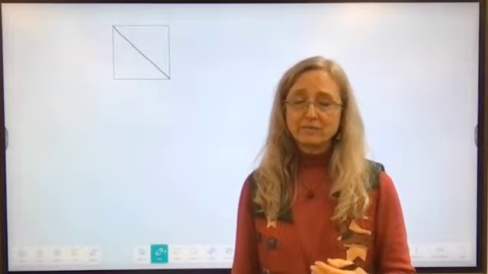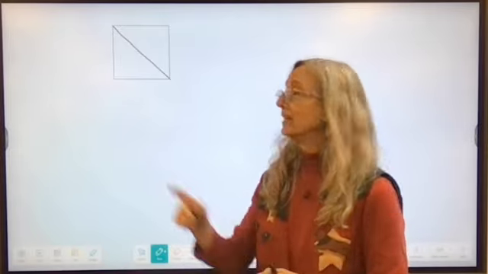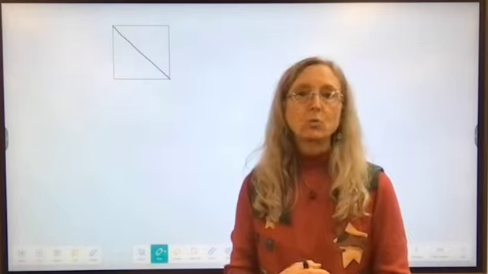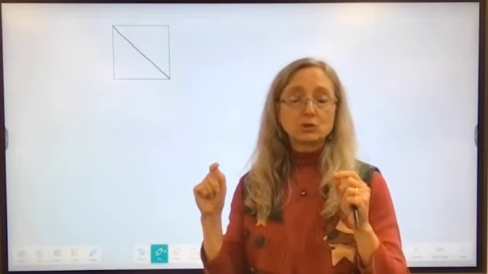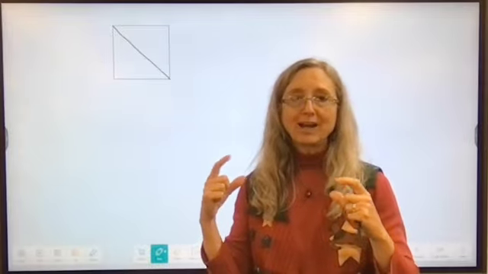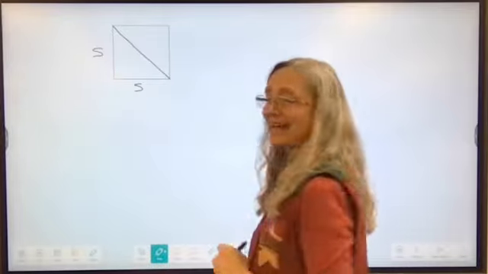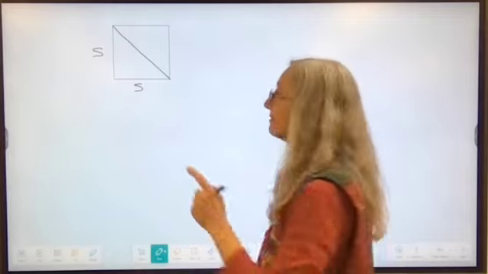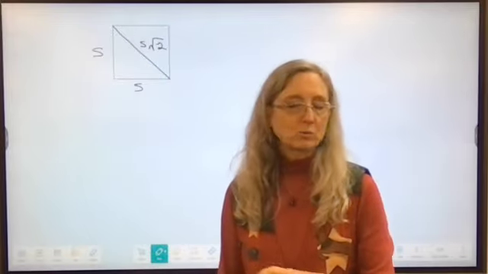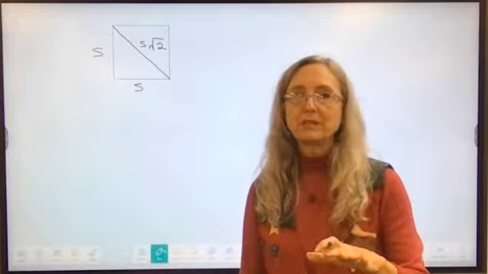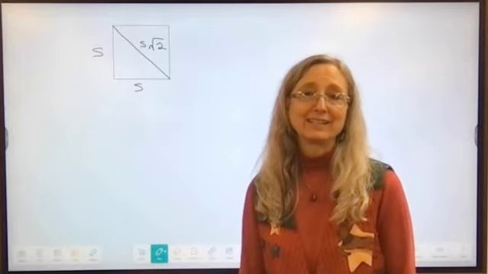Another application of this special triangle is it's actually a square divided diagonally. So if I find the diagonal of a square, I have divided a square into 2 triangles, 45, 45. 2 isosceles, 45, 45. This is the side of my square. So the diagonal of a square will be the length of the side times the square root of 2. And so any kind of word problem type application of 45, 45, 90 is just a square divided in half diagonally.